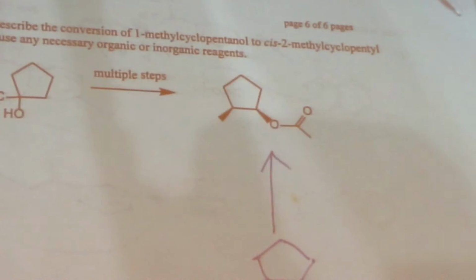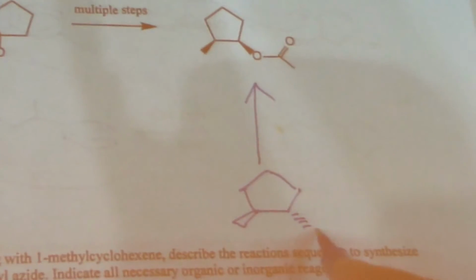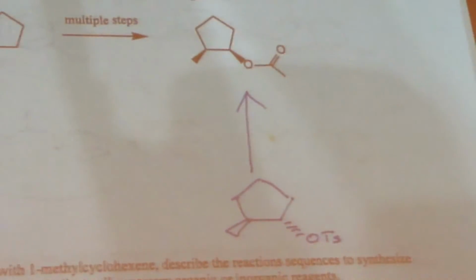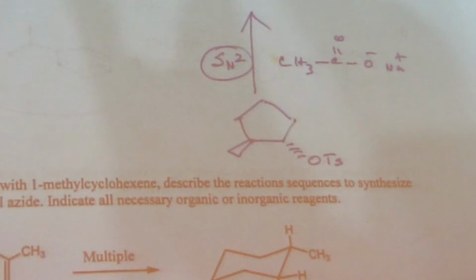So if we draw that, then we use the dash, and let's say that ideally a good leaving group like tosylate or bromide, any of these. So OTs, this one we can use the acetate, CH3COO minus Na plus, for example. That is going to undergo an SN2 process and give you specific stereoisomers, such as this one. All right? So now, how do I make that?